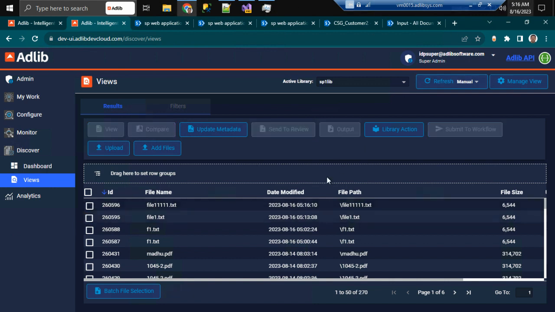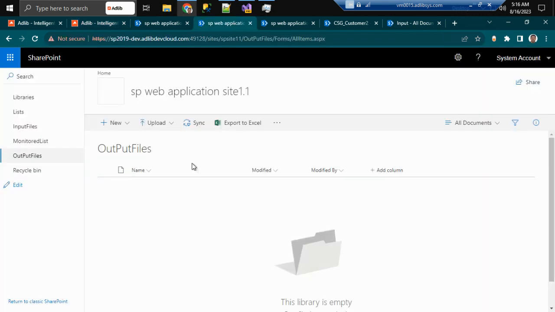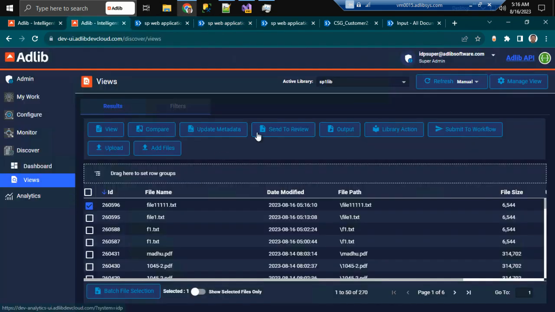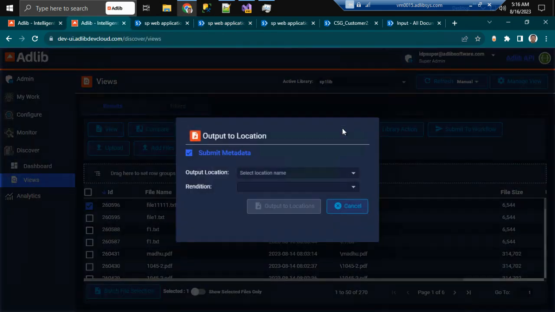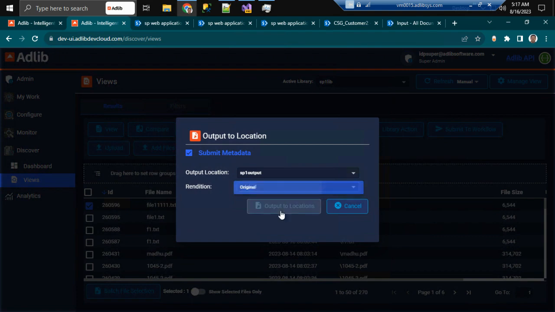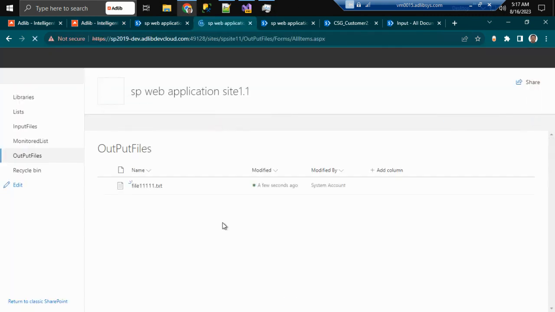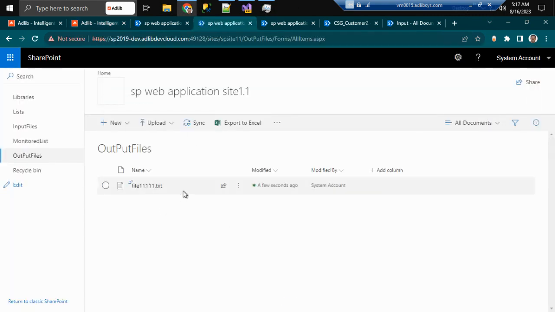Now it is 5:16 a.m. You can see this is the time, 5:16. This one came now. If I see the output folder here, no file came for output, since I don't have any workflow configured to send it to the output. Still, if I wanted to test this, I can, because I have chosen this SP1 output, which is the location I had to send. I had to send the original file itself to the output locations. If I jump here, it gets the file. That's it. Magic.